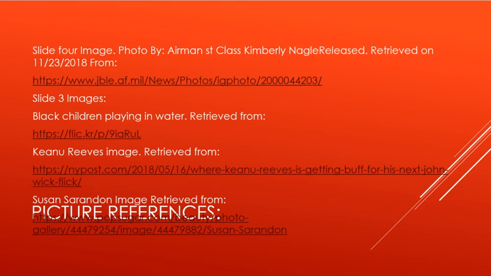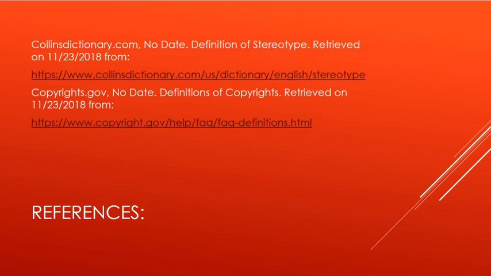There's the slide images. Slide image 4 was retrieved from the Airborne St. Clair Kimberly. Slide 3 with the black children playing in water was retrieved from the link below. Keanu Reeves was retrieved from the link below, and then Susan Sarandon was retrieved from the link below. And then the only two sources I had were collinsdictionary.com and copyright.gov.